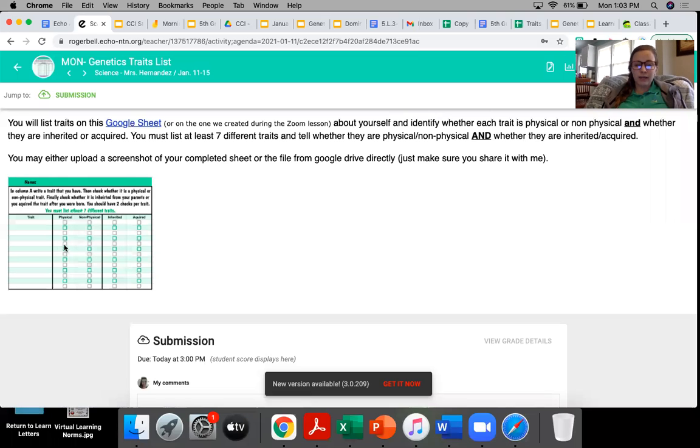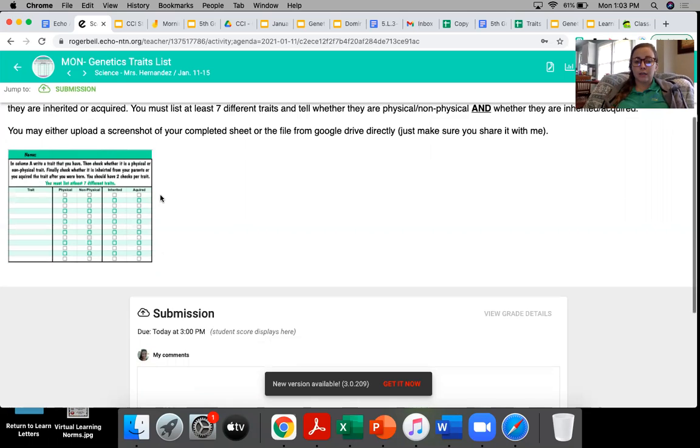If for some reason you can't find it, you can always just hold your finger down on this table here and just mark up the picture that's on the screen. When you finish, I want you to take a screenshot of it or upload the Google Drive file and submit it. If you share the Google Drive file, please make sure that you also share it with me so that I can see it. And I won't get the error message like I don't have access to view it. Okay?